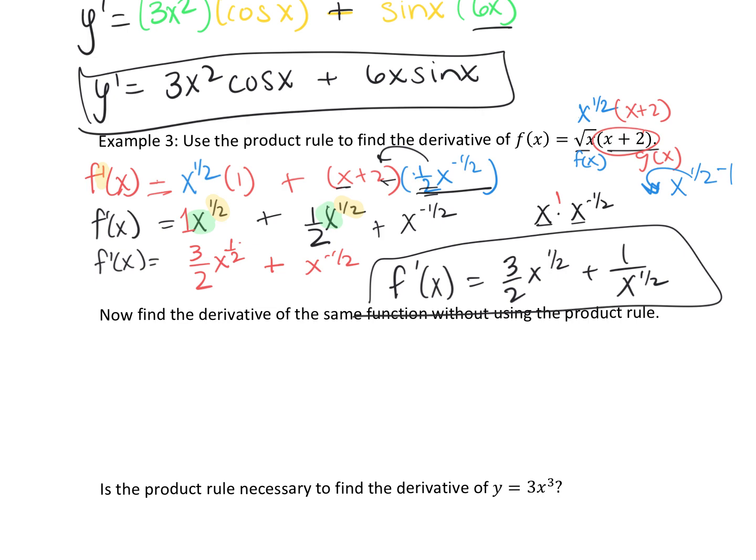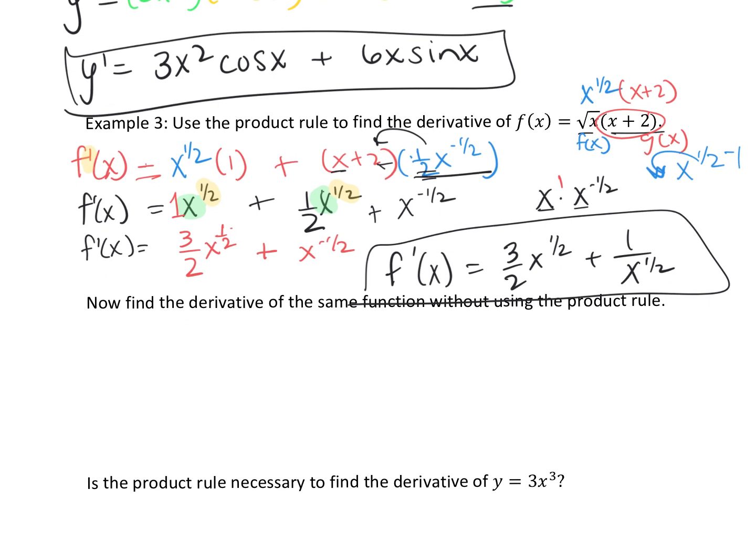All right, so the next thing is asking, now find the derivative of the same function without using the product rule. And this is what we did at the very beginning of 8.1, where we would distribute anything because we didn't have the product rule or power rule. Sometimes you like it better and sometimes you won't. It'll be your choice. But if you're told to use the product rule, you must use that. So what I'm going to do is go back and write the function down here, and leave it x to the 1/2.